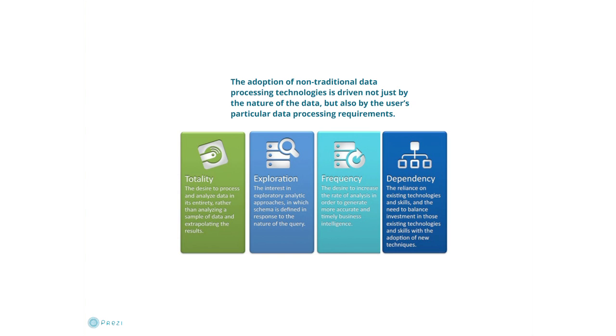I think probably everyone's heard about the shortage of data scientists and skilled people to engage with things like Hadoop and NoSQL databases. And so obviously we see a trend towards making SQL technologies work more efficiently against things like Hadoop, and SQL-like programming and analysis being brought to NoSQL databases as well. And so there is the need for end-user organizations to balance that interest in the new with the existing investment in the old.